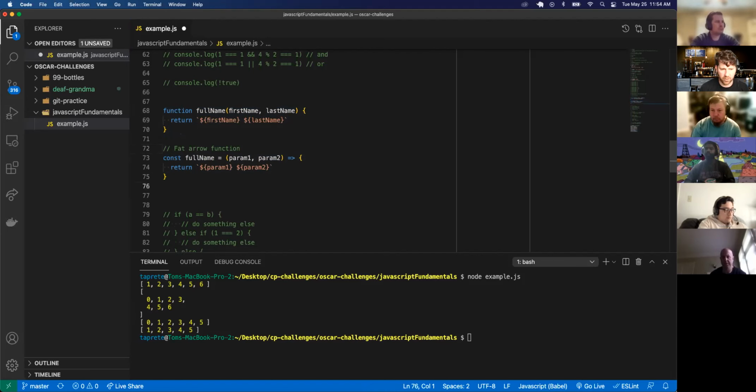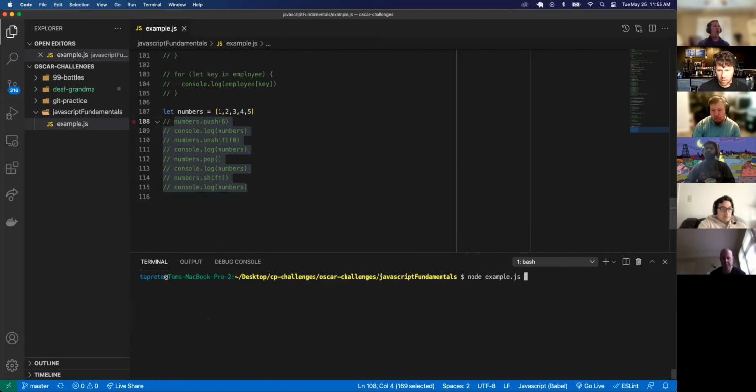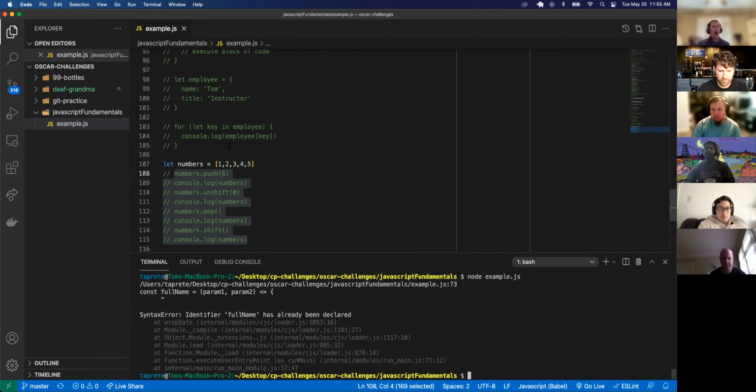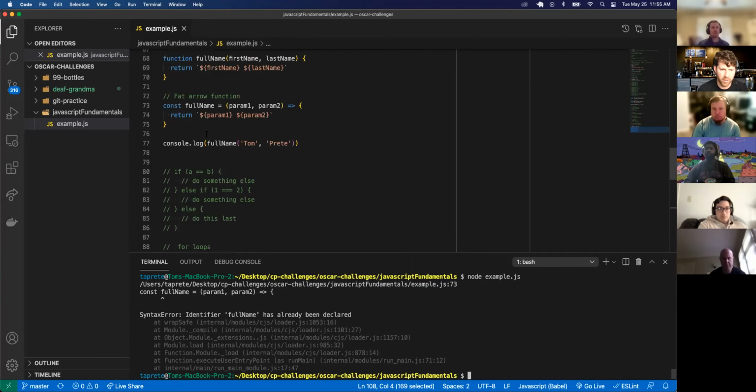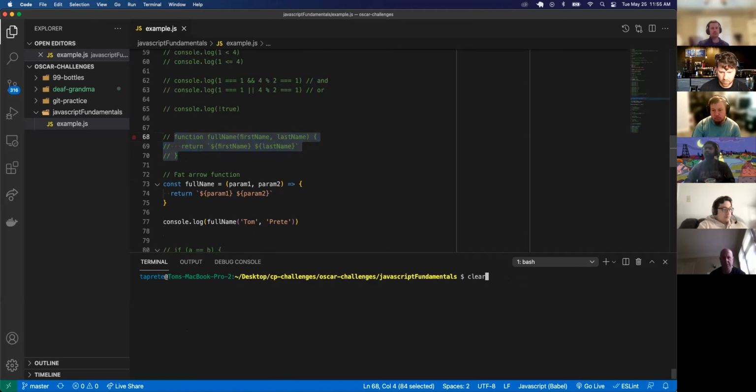If I wanted to actually execute this, I'll just say Tom Read and console log it. Run that. Uh-oh. Full name has already been declared. The reason is because this is const. So if I comment that out, there we go.